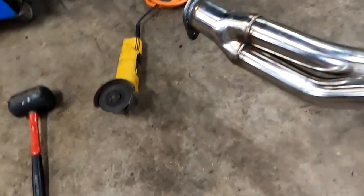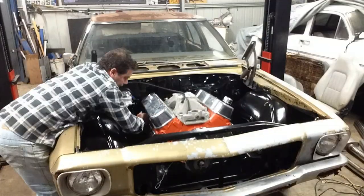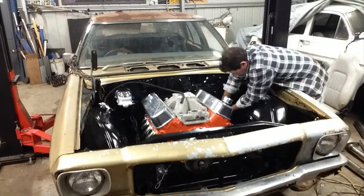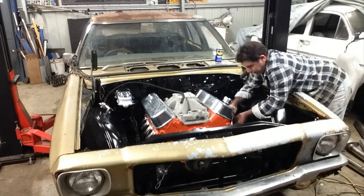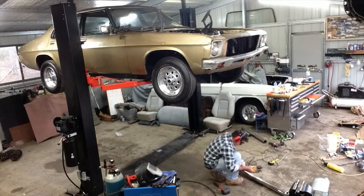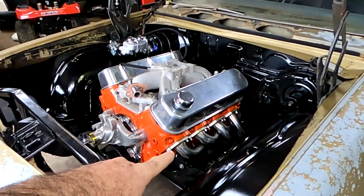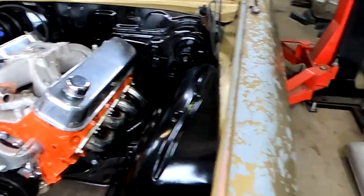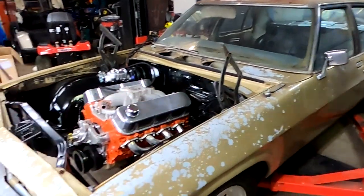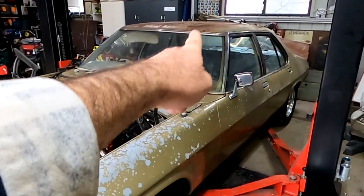That's her. And we'll get this other one welded on. Headers are bolted on now for the final time. Those flanges are obviously welded on, but I'm going to pull up on the exhaust now because I'm waiting on a hanger bracket for the back of the car. This was a 253 car and it had a single exhaust, so it's only got a hanger bracket on one side, and I'm waiting for a matching one on the other side.